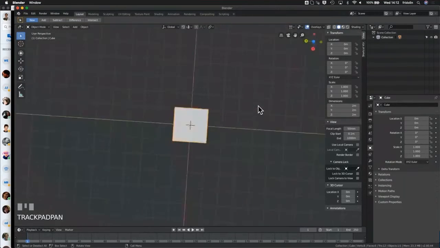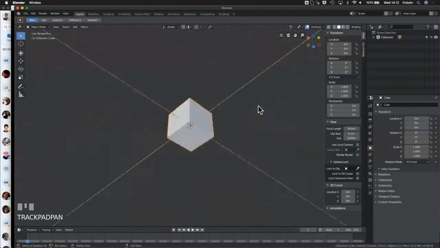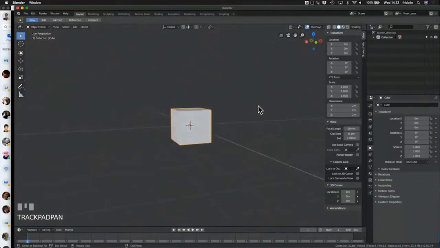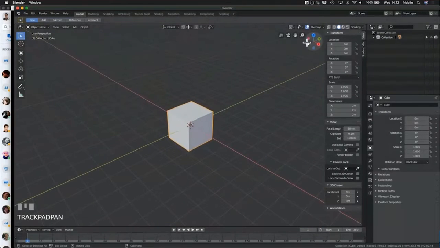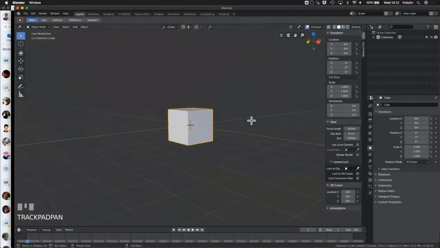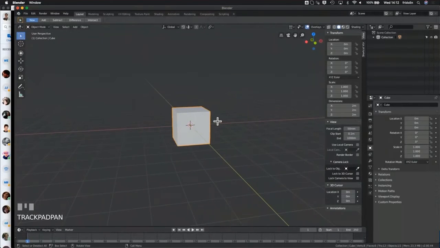And if I move around with the middle wheel, or two fingers on a trackpad, then you can see the axes moving along both on the grid and also up at the top here. So that's just the view. The object's position and rotation still remain fixed. We're just changing our view around it.